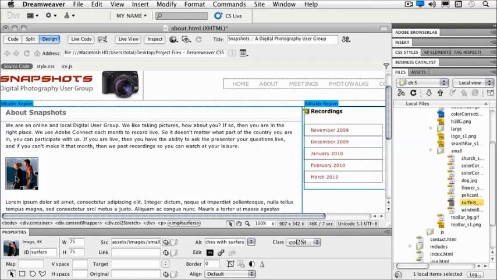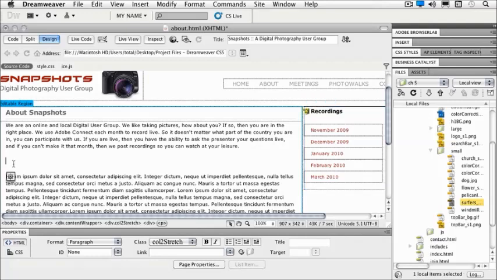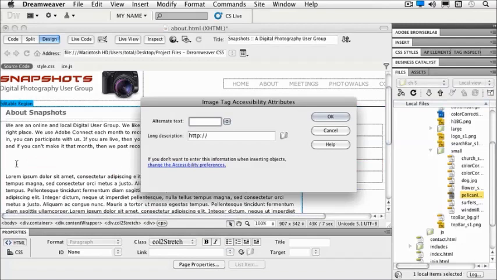We're going to go ahead and delete that one, leaving our cursor right there. From our file menu, I can take a file. I'm just going to grab one of the small ones again, and I can just drag that into my file. It pops up with my accessibility attributes for my image tag. This allows me to add some alt text to this particular file before it actually goes into my page.